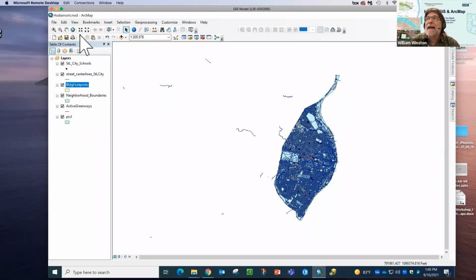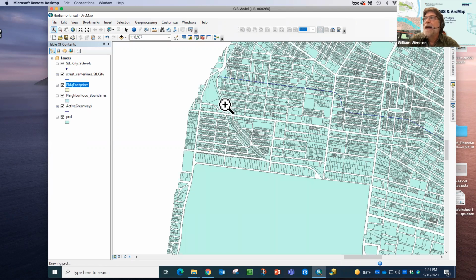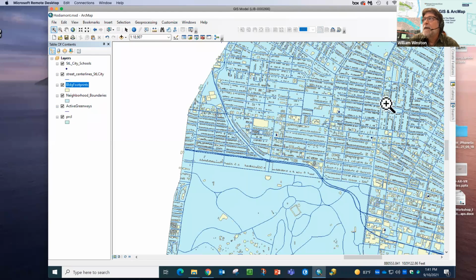So any of the tools that I click on, and let's say I wanted to zoom in on an area, there's a zoom tool on the far left. I just click it to activate the tool, and you can see that my mouse has changed to this magnifying glass symbology. And I'm just going to click and drag a rectangle just north of that big pale blue rectangle that represents Forest Park. So I'm zooming into the Forest Park area, and I know you guys are working in this region above it for this Hodiamont Tracks project. And so we're going to be focusing in on that area.